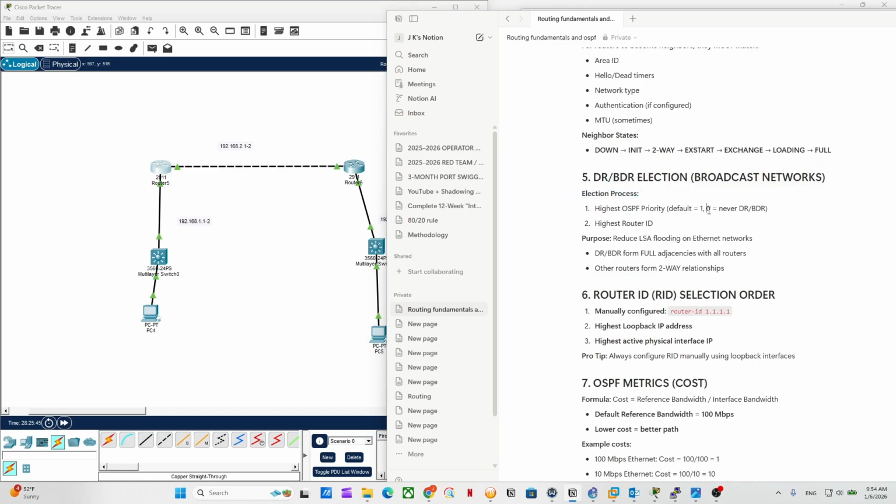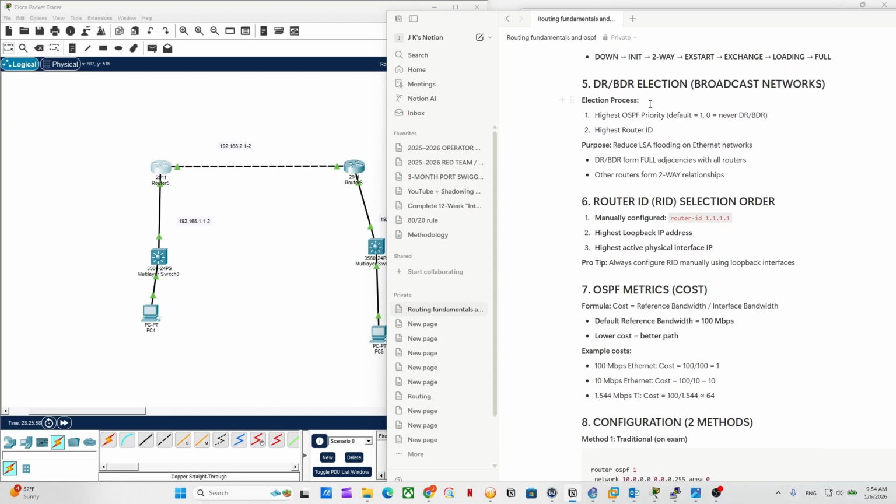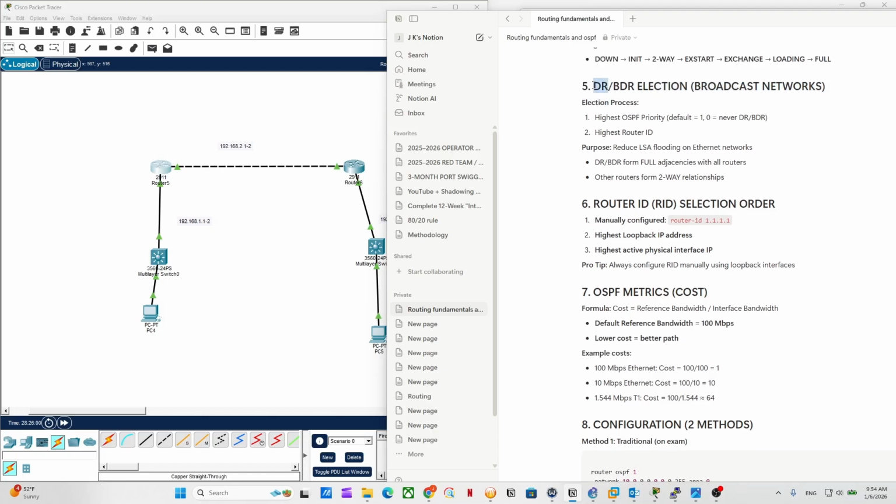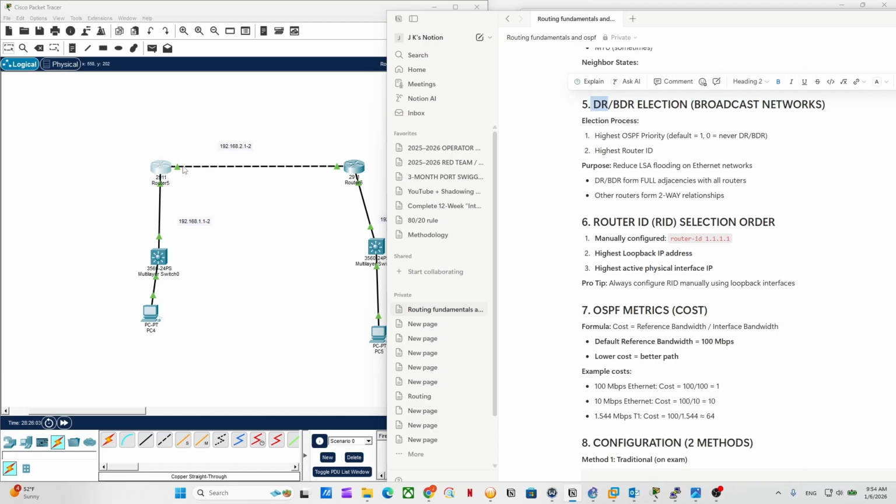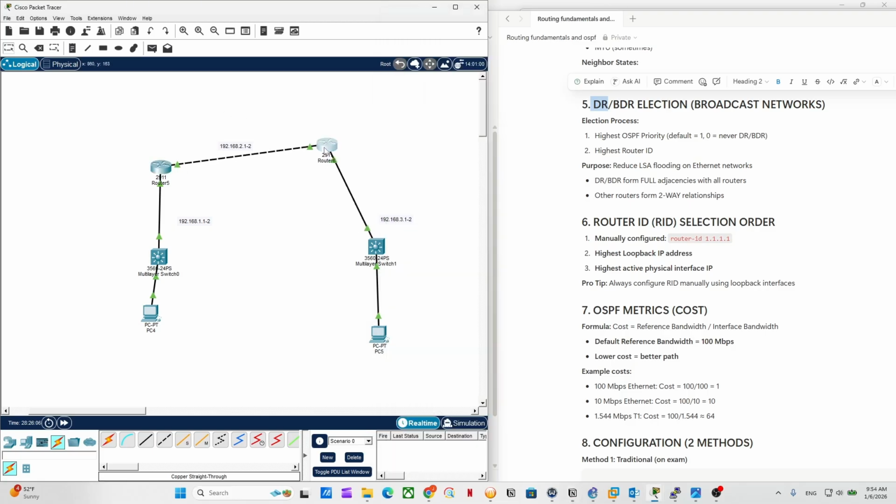DR and BDR election happens on broadcast networks. The election process picks the highest OSPF priority, which by default equals 1. First, let's understand what DR and BDR are. Let's say you have 3-4 routers. OSPF uses broadcast, so it will keep sending to all. If you don't have one master router, it will keep sending the LSAs to all, flooding the network.